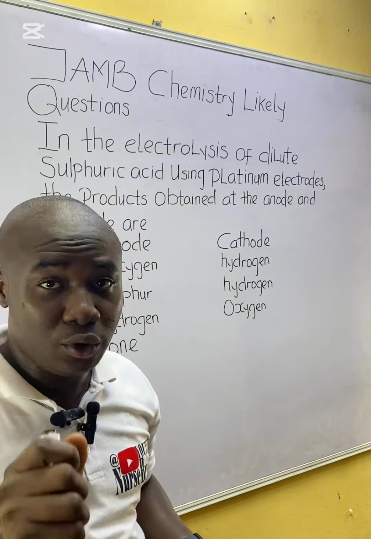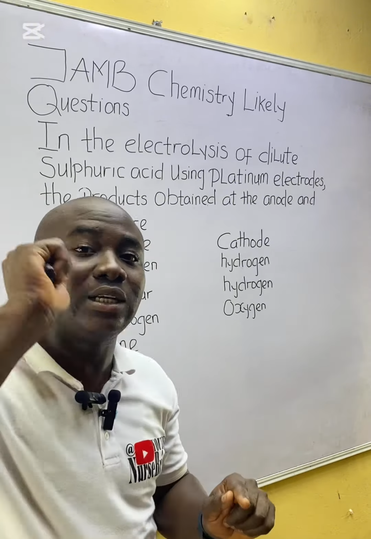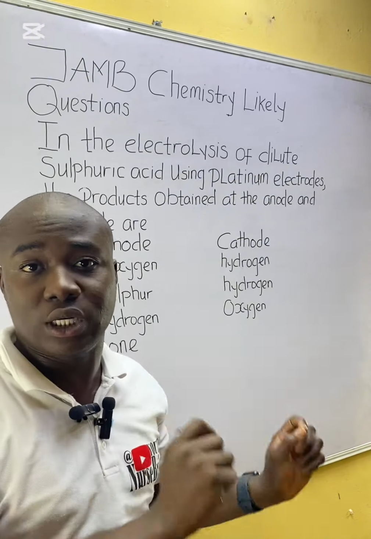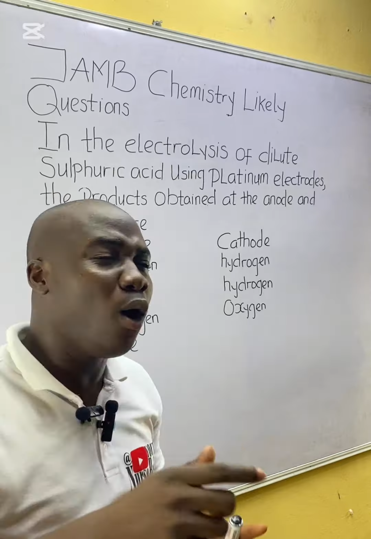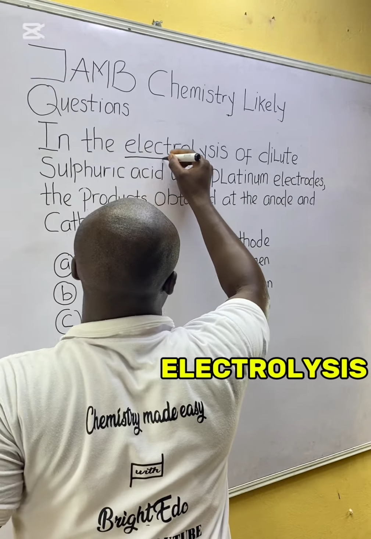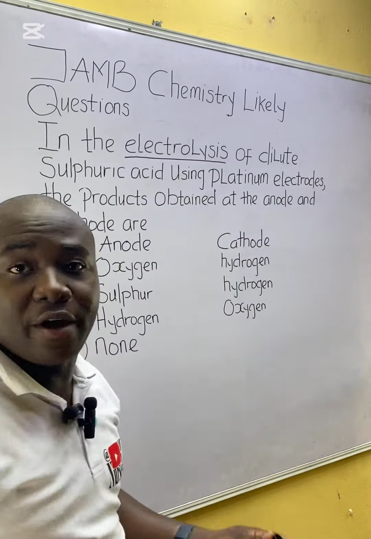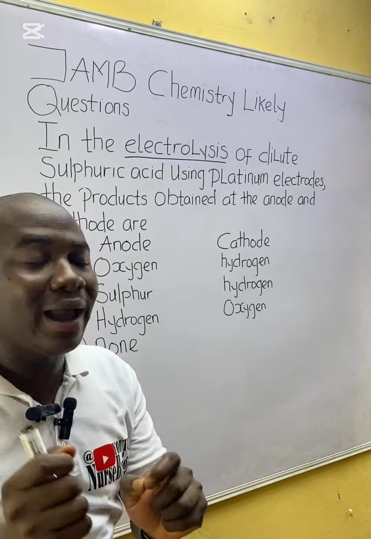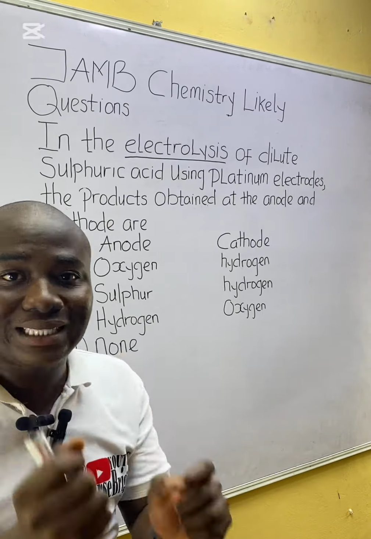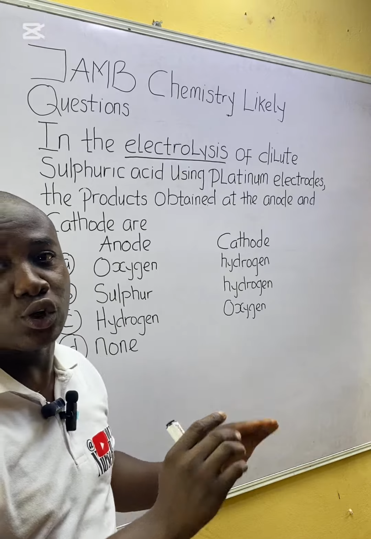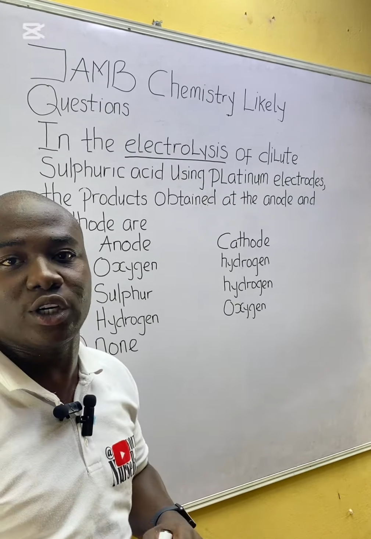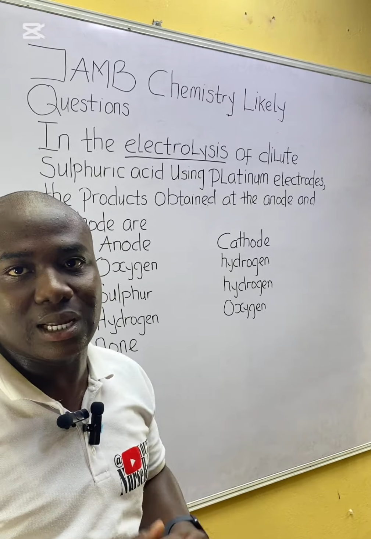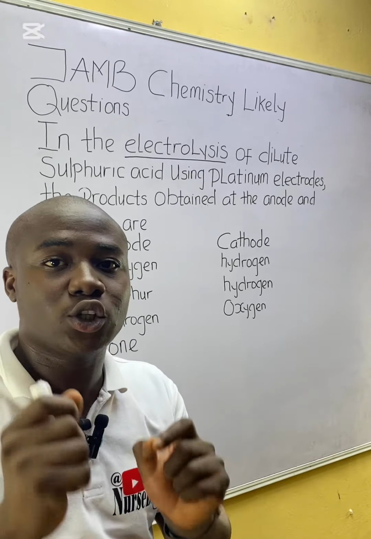And what we have to do here is to note the topic to which this question is from. And from the look of things, this question is from the topic in chemistry called electrolysis. And it is very, very easy. So before we go ahead to solve this question and determine the answer, at the end of solving this question, I'm going to give you your own question so you solve and provide the answer in the comment section. So watch closely.